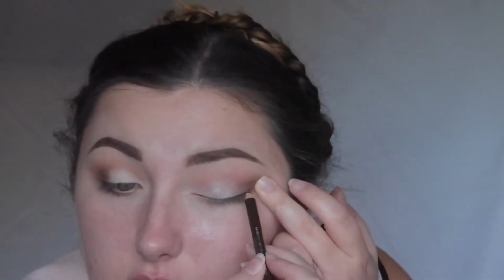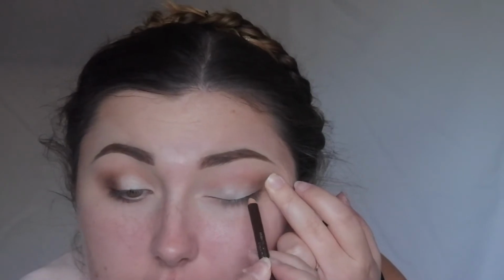To deepen up the base of your lashes, I'm going to take just a soft kohl eyeliner pencil from Rimmel. It's just a brown colour, so it's dark enough to help deepen it up, but also not too harsh for during the day. I'm just going to put a thin line of this at the very base of my lashes. I'm not going to take this all the way along, I'm stopping where most of my eyelashes stop as well.